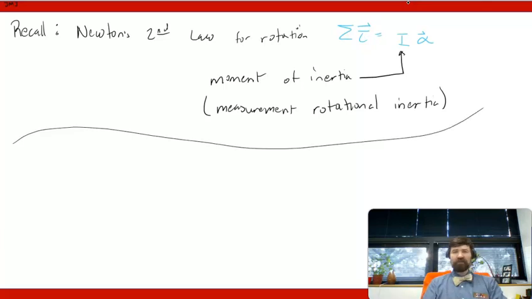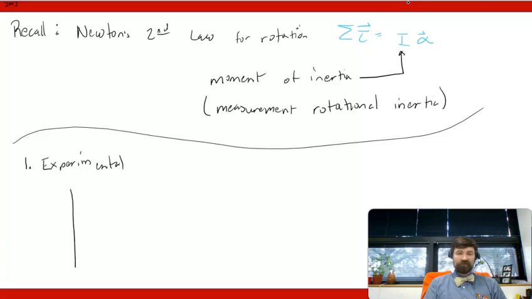So in today's video, what we want to do is figure out how to determine the moment of inertia. Now, there is a simple experimental method. So experimentally, basically what we would do is this. For an object, apply a known amount of torque about an object's axis of rotation, basically a given axis, and measure what the rate of change of the object's rotation rate is. In other words, measure alpha.